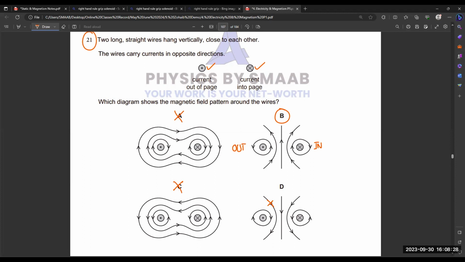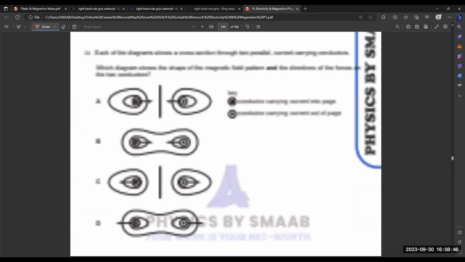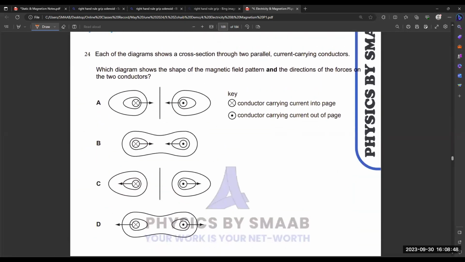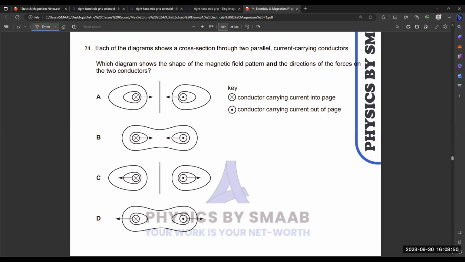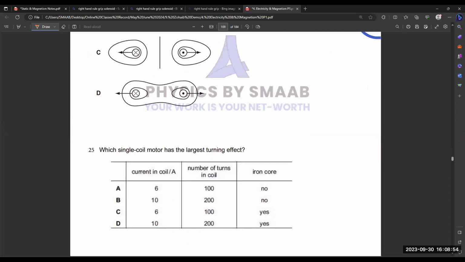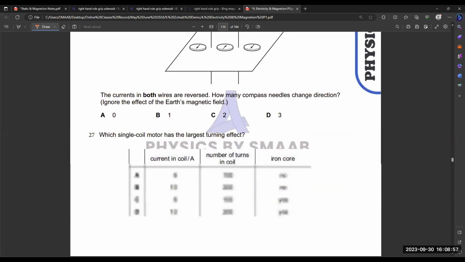Now you can see that with the help of the basic concept of the direction, you are able to identify each and every part of the conductor and magnetic field, right? You can see there are many questions related to the same concept, right? This is the third one we are getting after question.